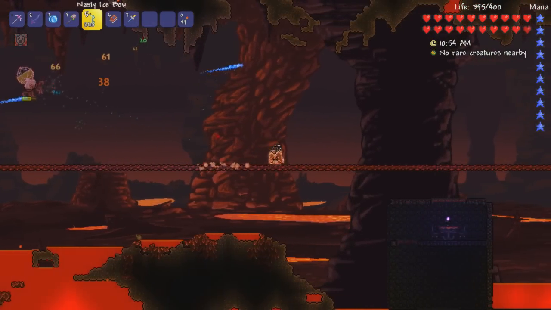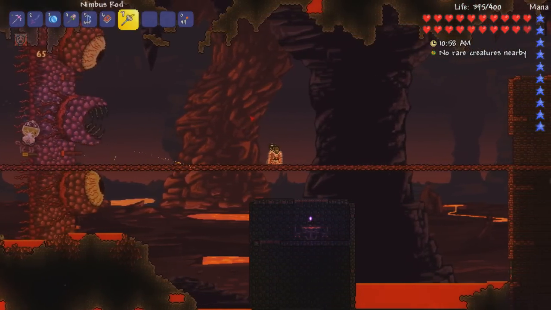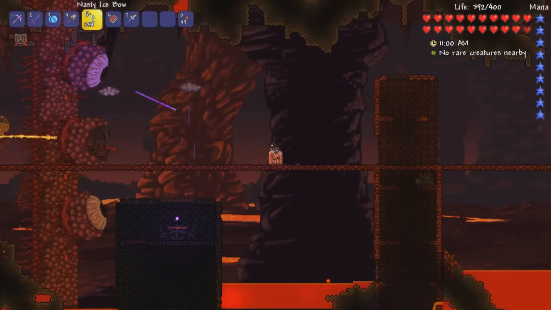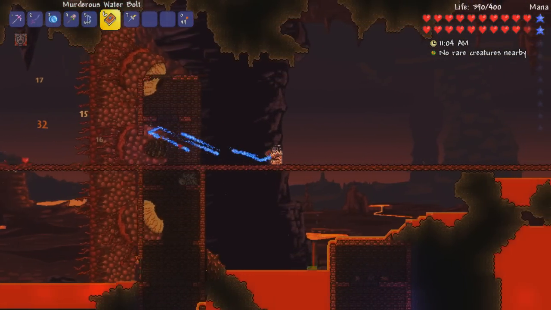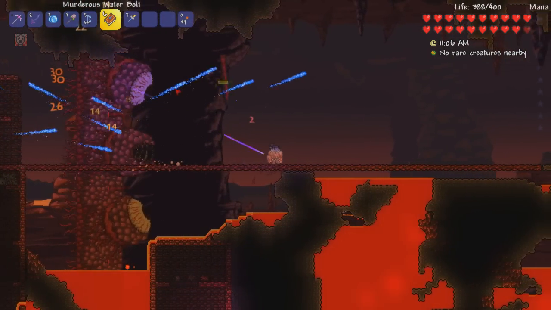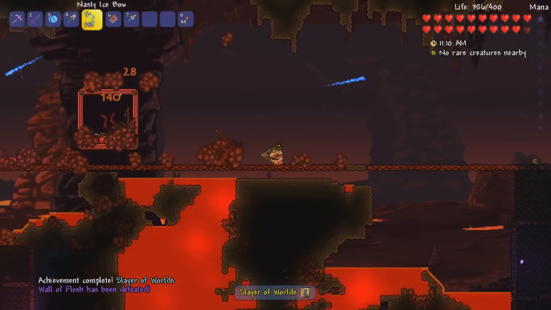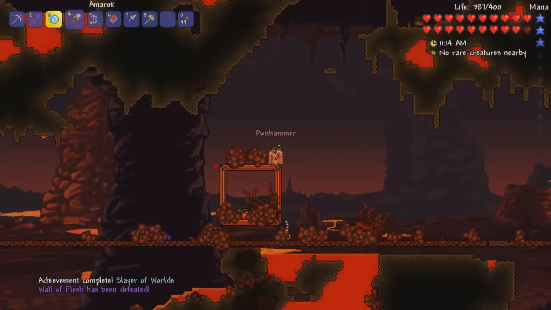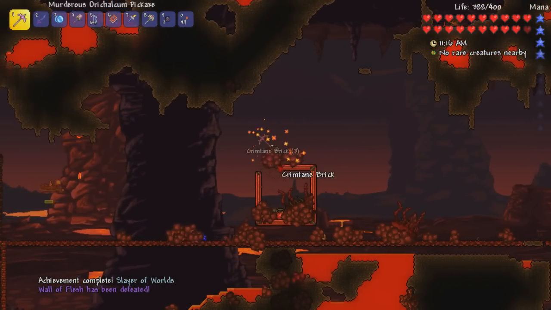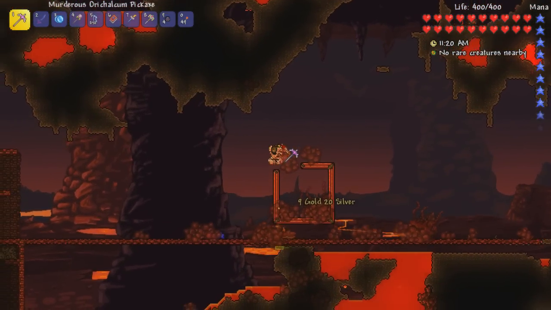These Icar stickers are actually probably more of a threat than the bosses right now, which is a little weird to say. Drop a couple more of these guys down. Some more of that. And I think he's just about dead. But still alive. Oh, this guy right up here. There we go. Slayer of Worlds. Wall of Flesh defeated. So let's see if we got the drop that I was hoping for here. We got a warrior emblem. That's actually exactly what I was hoping to get.